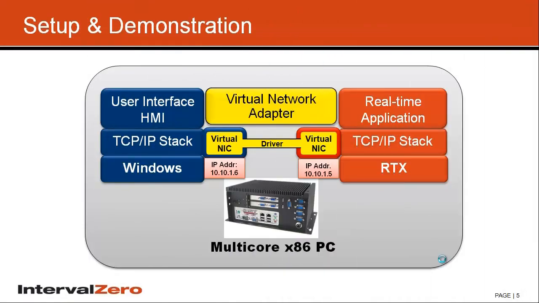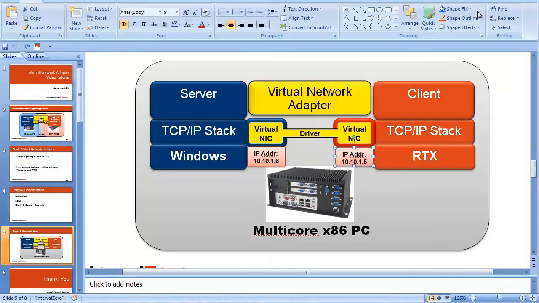Now that we've properly configured our virtual network adapter, we are going to now run a client-server example to then once and for all prove that everything is working correctly. So here we're going to run the server on the Windows side and the client on the RTX side. Of course, you can have these inverted. It really doesn't matter. But one thing, again, I should point out is that we're going to use these static IP addresses. The virtual network adapter can only work with the virtual Ethernet adapters. You cannot address or talk to a physical adapter that could be inside of your PC. Okay, so let's go ahead and get started.